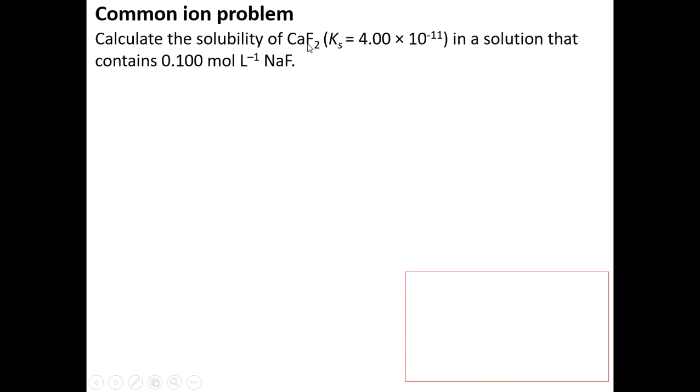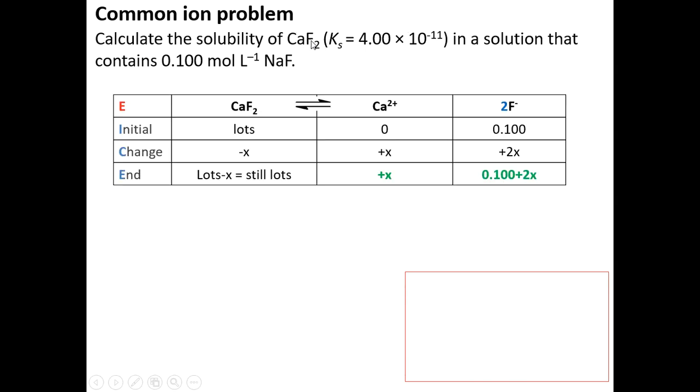Let's do one more problem. So we've got calcium fluoride, where we now have a common ion of fluoride. So again, it's the anion, but this time it's 2 fluorides for 1 calcium. So it's an AB2 salt rather than the A2B salt we saw in the previous problem. And the same thing in the beginning, we'll have lots of calcium fluoride because it still hasn't dissolved yet.